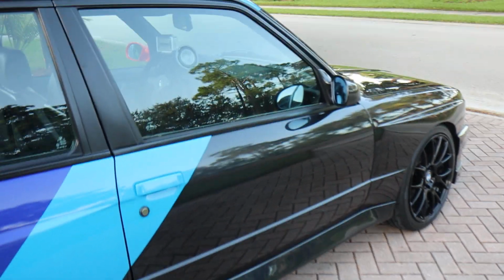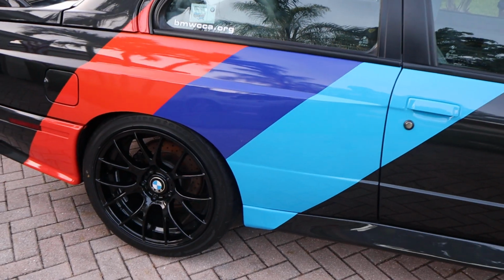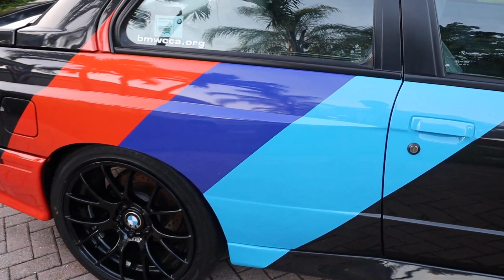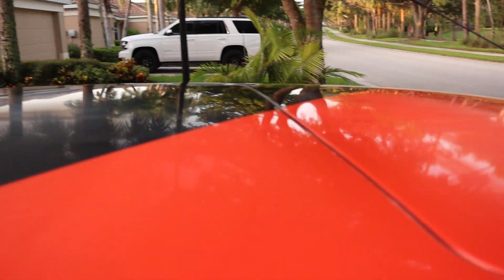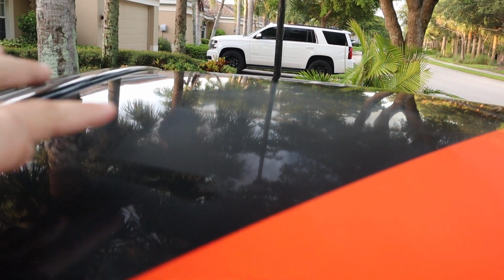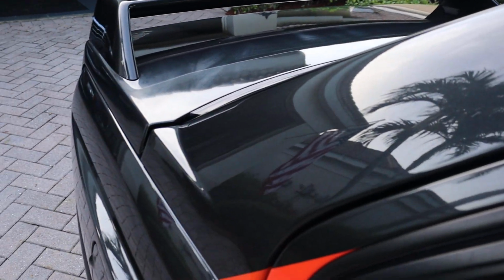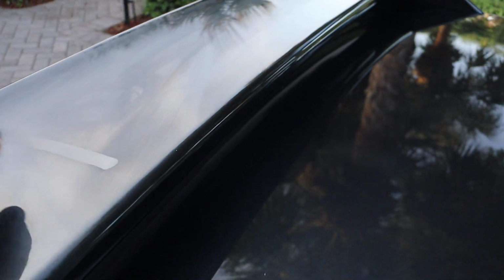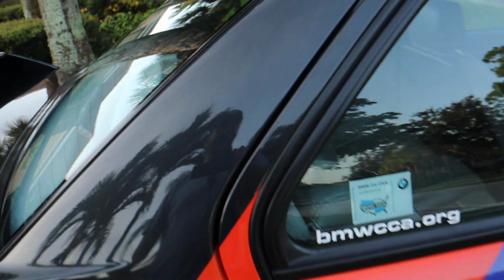What else? The car has, as you've seen, these M Motorsport style stripes. It is not a paint job, it's just decals that have been clear coated over. The gloss of these, what you see right here, that's just fogging. It's pretty humid here, so you see fogging. It's not fading. The entire paint job is really glossy. All of this is fogging, see on the wing, so don't worry about that.